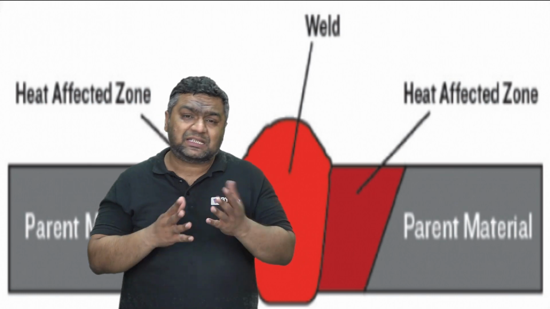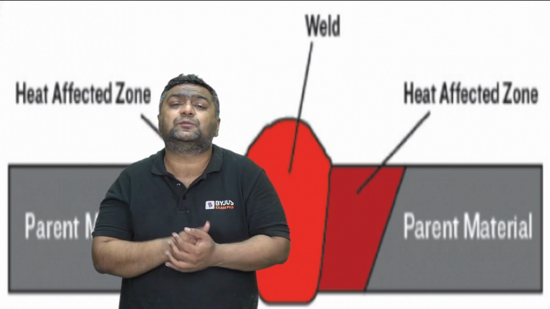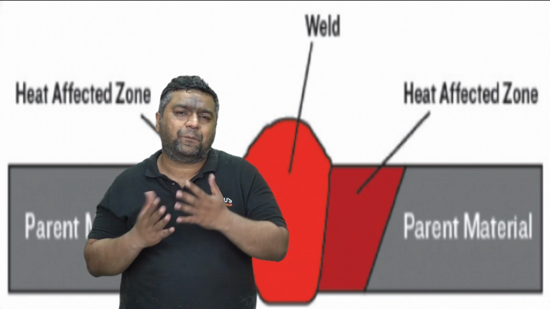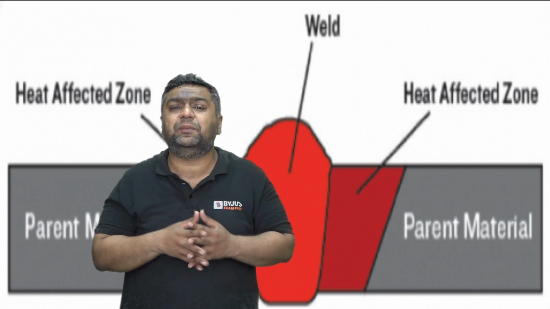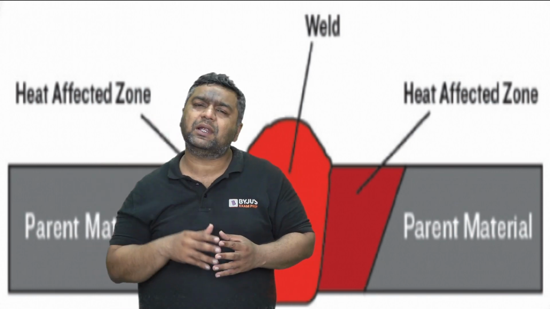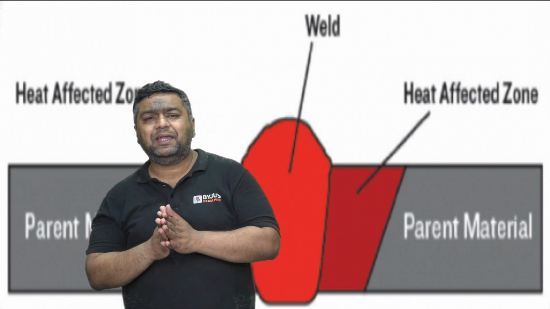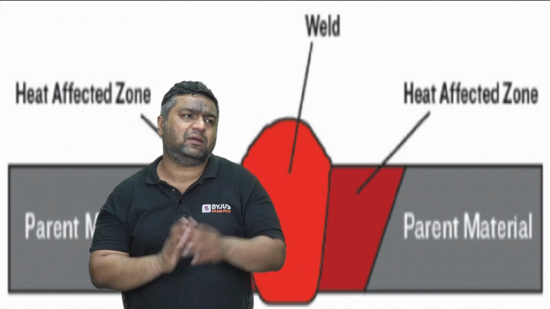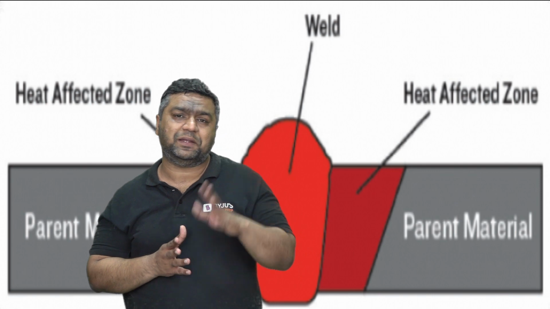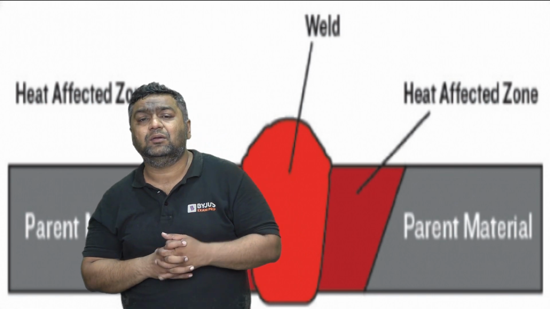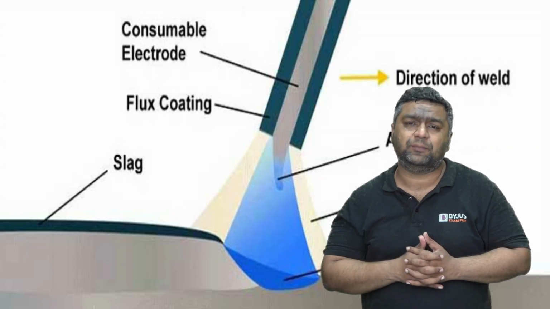You can reduce this heat affected zone by increasing the speed of welding, because then obviously less region will be affected, as welding is going on at higher speeds. So my dear, we have seen the weld bead geometry. Weld bead has two parts: one is penetration, the other is reinforcement. There is also a story behind that.